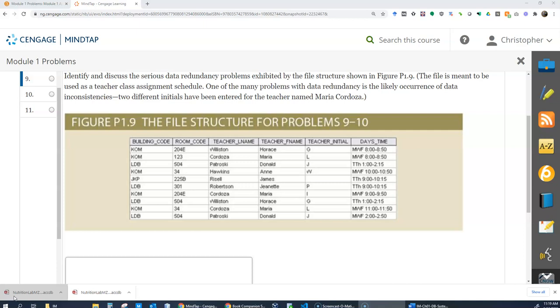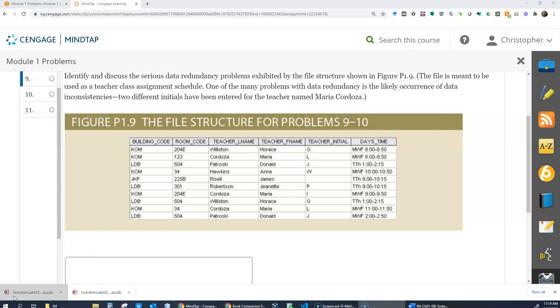But what you'll notice, I think, what's her name? Maria Cordoza. Look at Maria Cordoza. It's Maria L. Cordoza on the second row. And if you go down, it's Maria I. Cordoza, fourth from the bottom. So the initials are inconsistent, assuming that's the same Maria Cordoza, which I think you can probably assume it is.